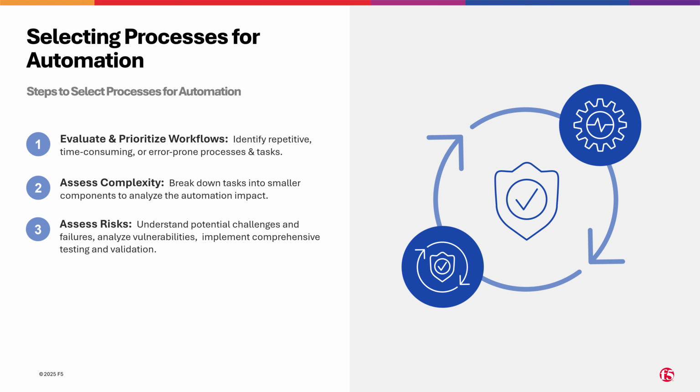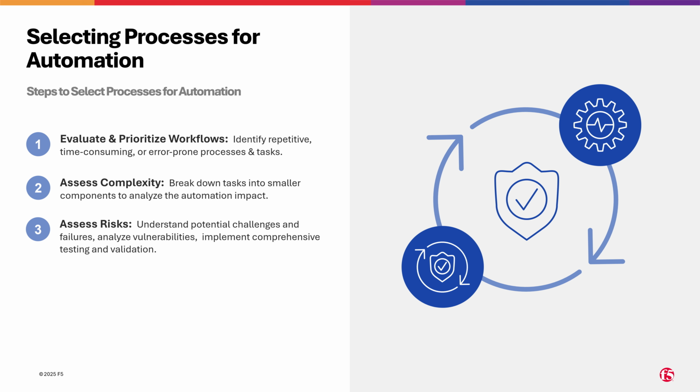A commonly overlooked risk is the lack of sufficient rollback procedures. Automating critical processes without proper error handling and validation checks can lead to disruptions and outages. To mitigate these risks, make sure to plan for and incorporate comprehensive testing and validation before rolling out automation into production. This can include automated unit tests, integration tests, and performance checks to catch issues early.